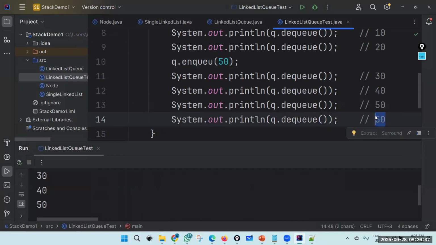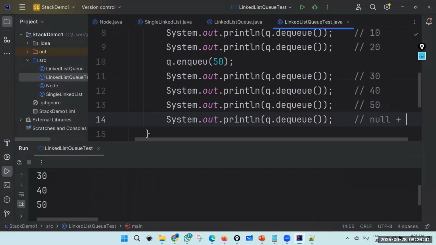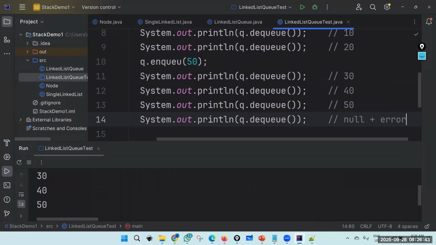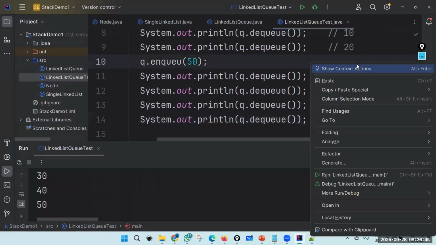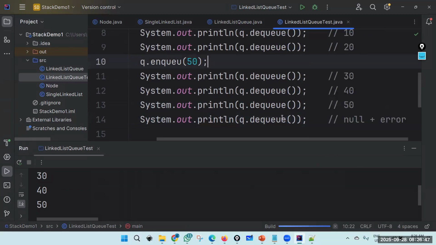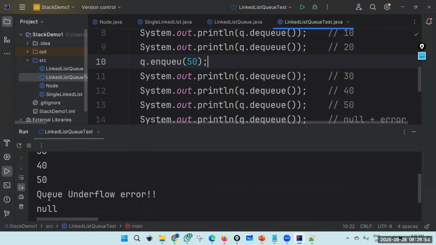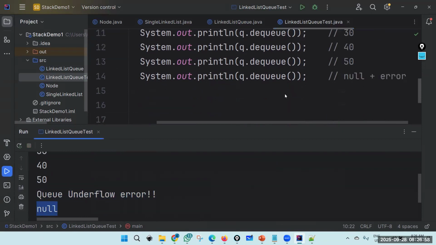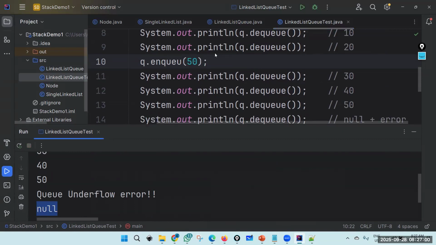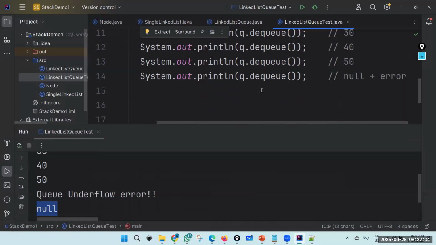So there should be null and an error in the log because I log it in my method, underflow error. Right? You can see Q underflow error and it is null because I got null. Still I can NQ, right? Still I can NQ. Now the queue is empty.